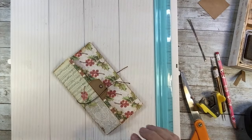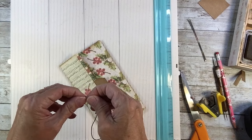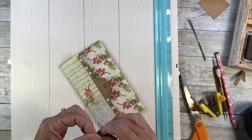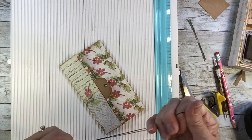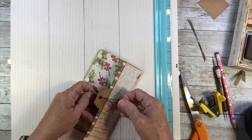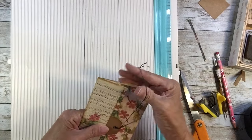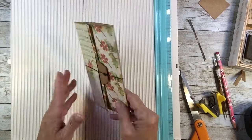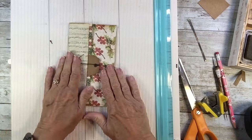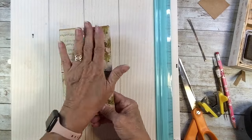Trim. We don't want it terribly thick. So now I'm just going to tie a knot, overhand knot. And then I'm going to do a slip knot in there. Did I make it small enough? It's okay. Just like that. Let's trim these down. Okay. I'm happy with this. I hope you are.